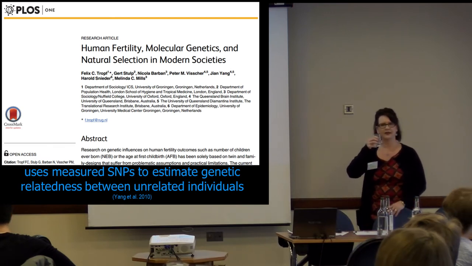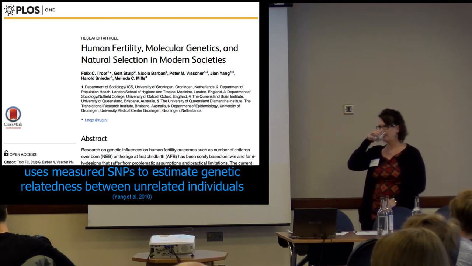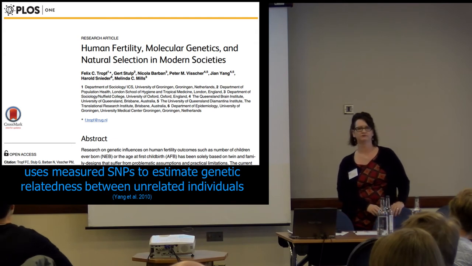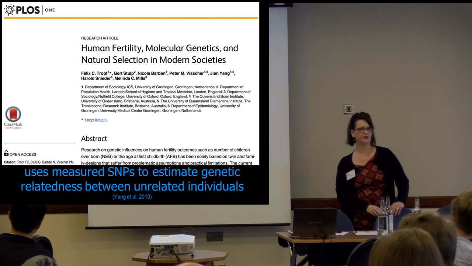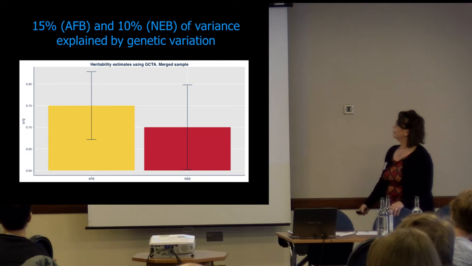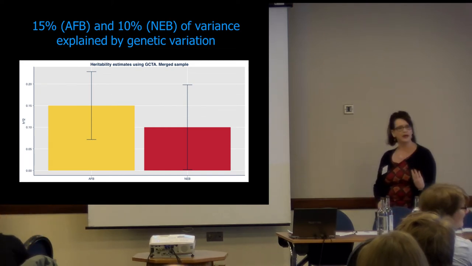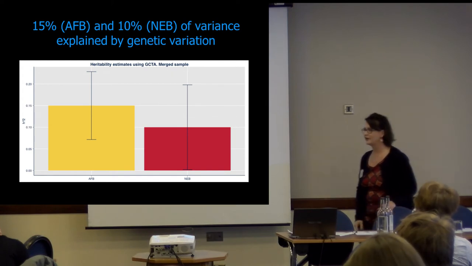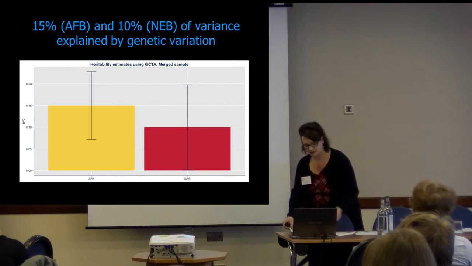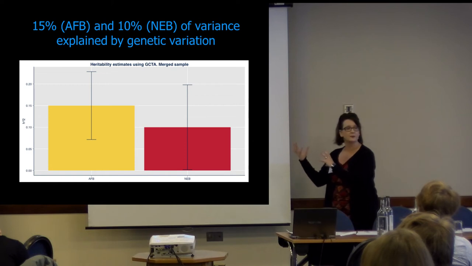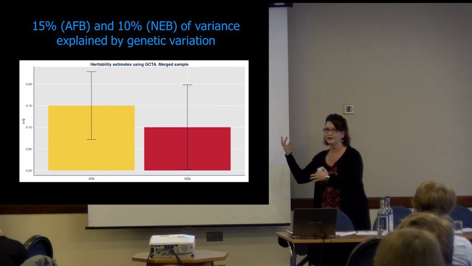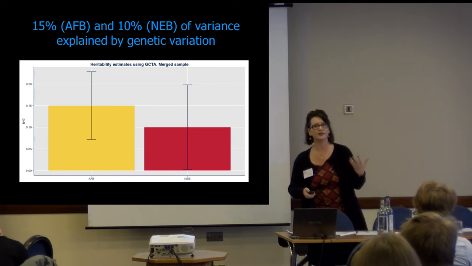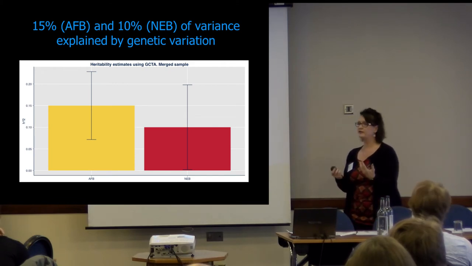Guesses from the audience were 40% and 20%. What we found: 15% of when you had your first child could be explained by SNP heritability, and around 10% for number of children ever born. This seems rather high. But with GREML/GCTA methods, similar to twin studies, we can say it might be 15% or 10% heritable — we don't really know what's going on. This finding got quite a bit of attention because we didn't know that before for these kinds of behaviors — that they would have this high a genetic basis.